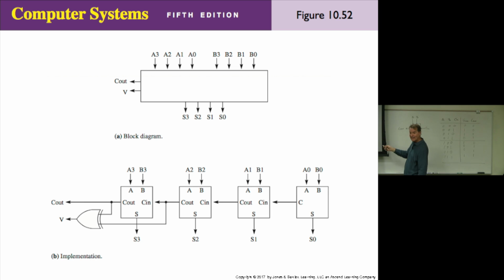To the carry in of the next stage. And then we add A1 and B1, the next bits of the two numbers. And then that sum is that, and this is the carry out, and so on. Does that make sense? Are we good? And then it ripples, so the carry ripples through.